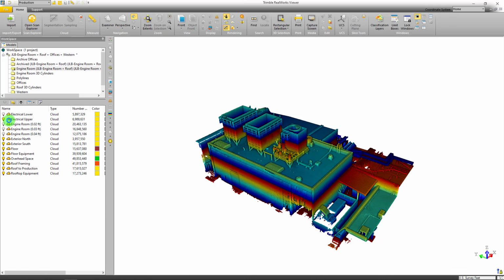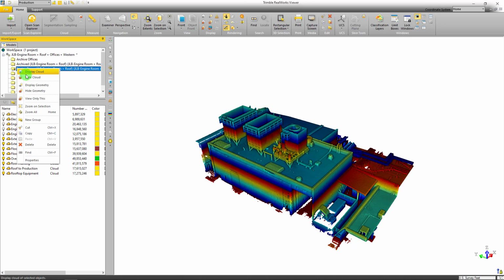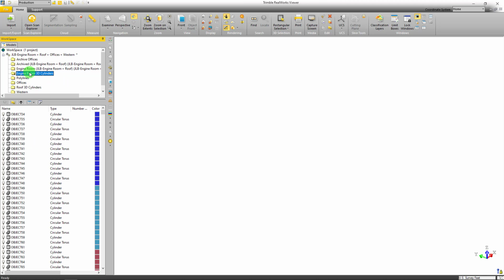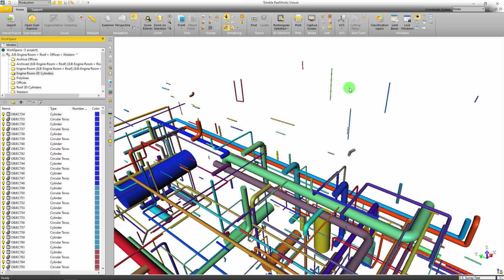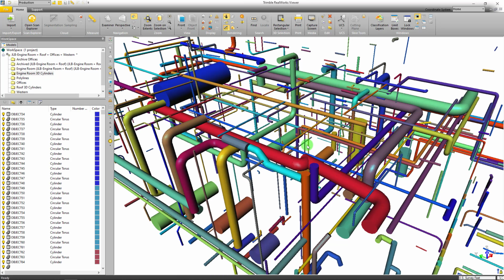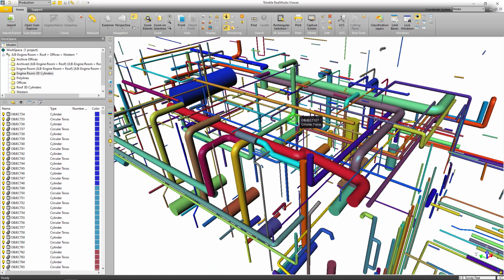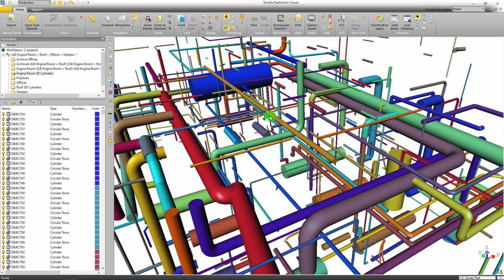And we're going to jump back over to Archicad. Oh, there's actually one other thing that I want to point out here. We're going to just hide all of these points real quick. So hide cloud. And I do want to just show you that one of the cool things that you can do with RealWorks here is you can actually do some automated routing of MEP systems where it actually just goes through and tries to create cylinders.